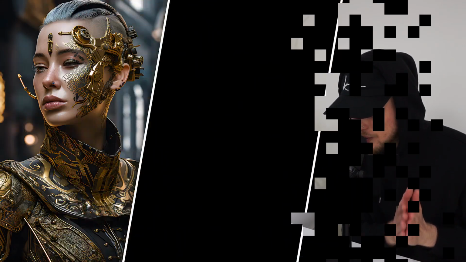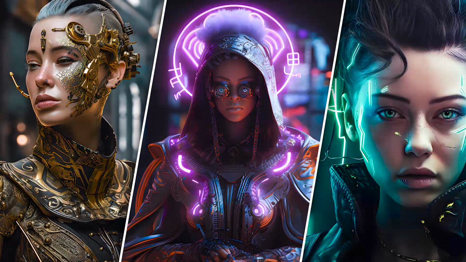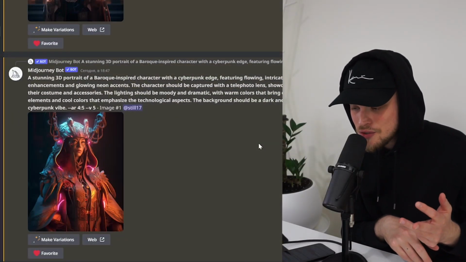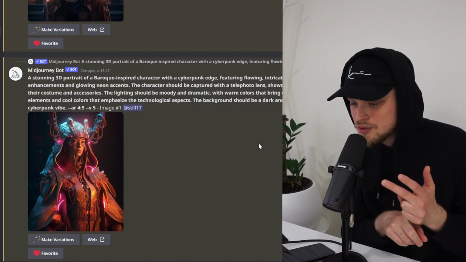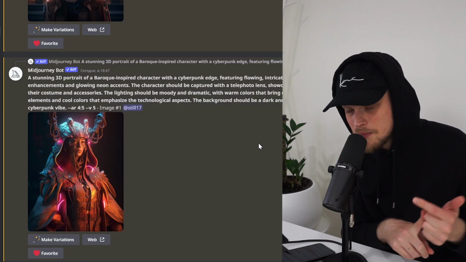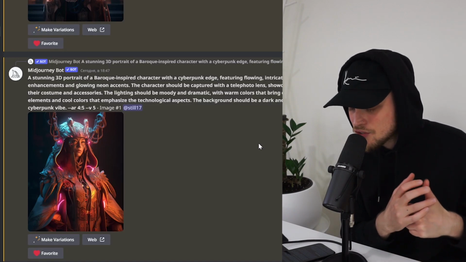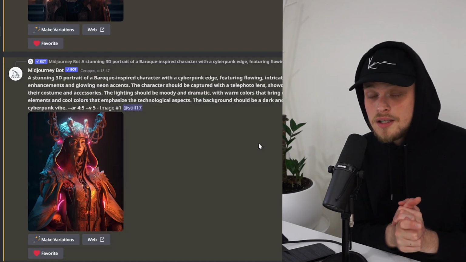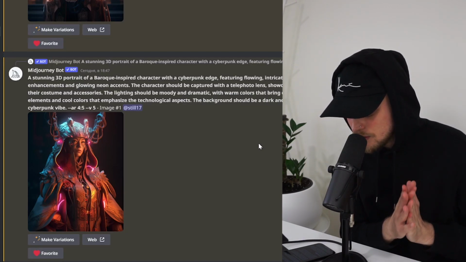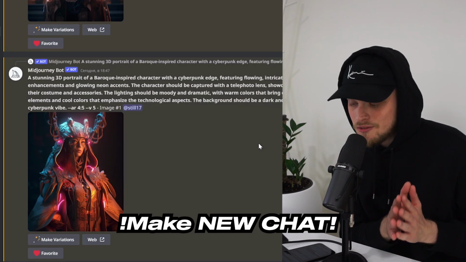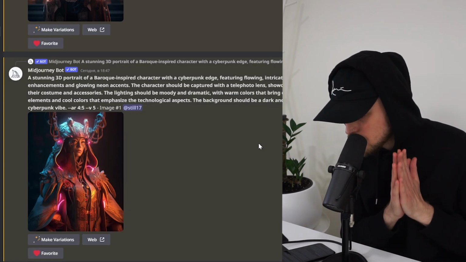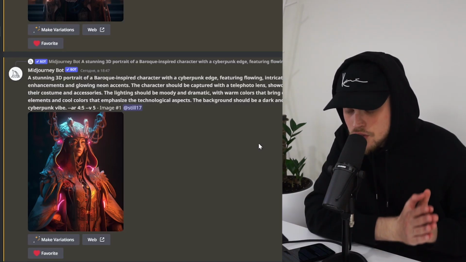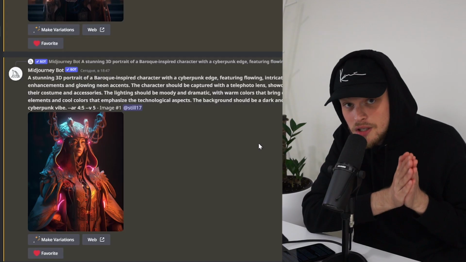So in this way, you can create stunning images, highly detailed photos, or anything in any style, and you don't have to know how to use lenses, how to make a photo shoot, how to write the prompts, or how to use any different programs. It's so easy and it really saves you a lot of time. The only thing you have to remember is that you need to make a new ChatGPT chat every 10 or 15 prompts, because ChatGPT 3 forgets the right setting and the right formula pretty quickly. So keep it in mind to keep getting the result you want.